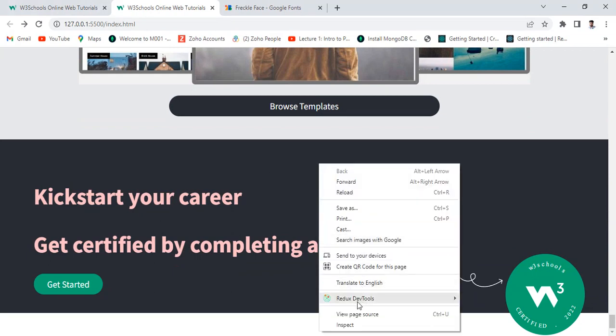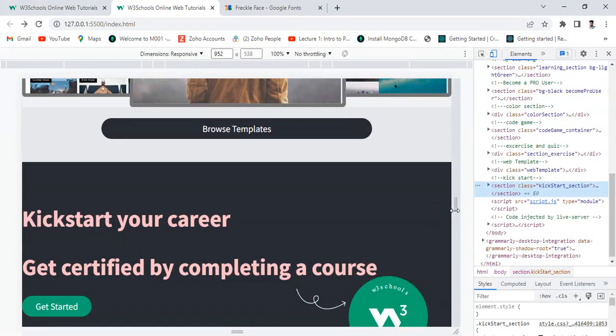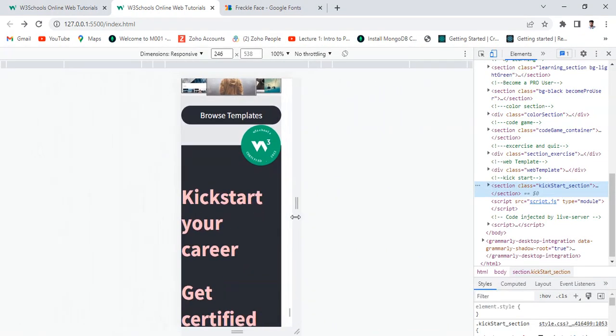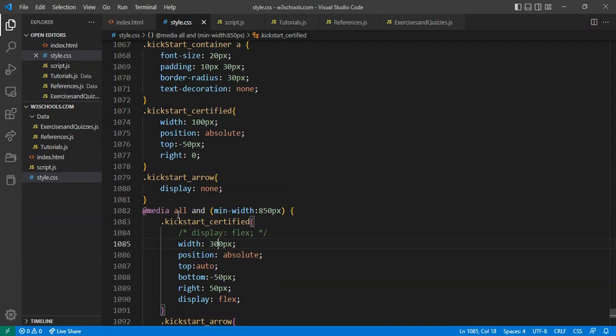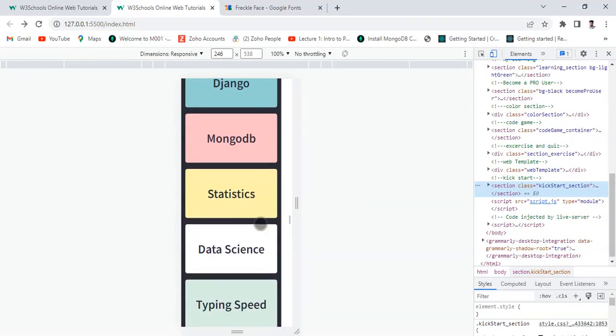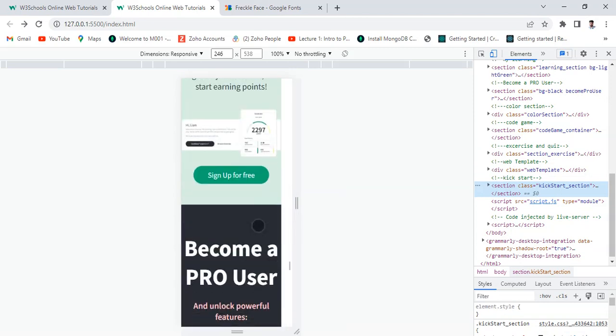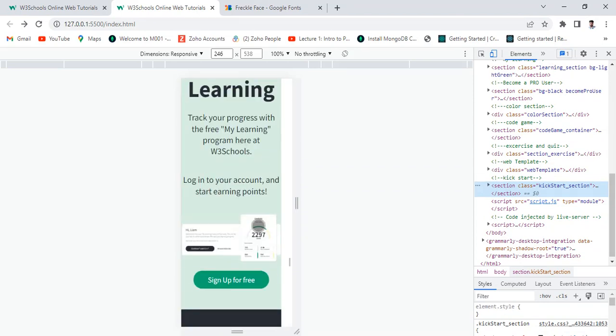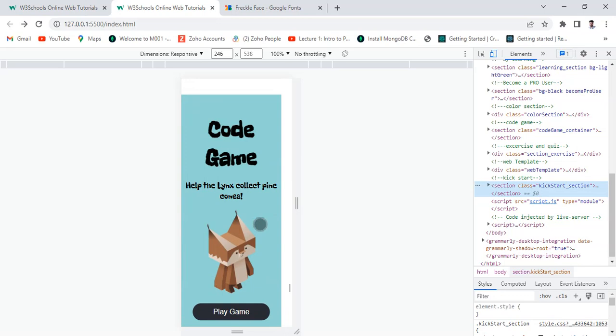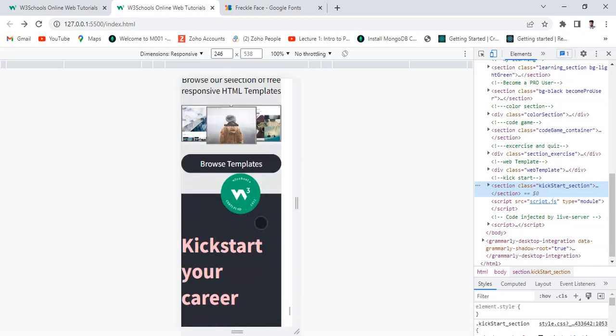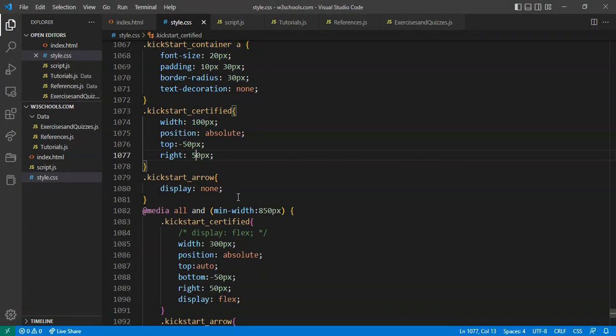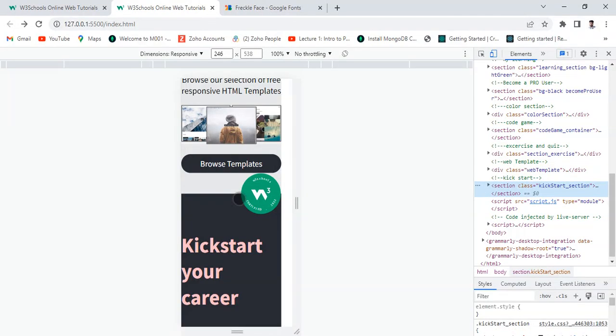And let me just show you, when I reduce this, see, it goes to the top, and here I had not given the right, approximately 50 pixel. See here, we can give this 20.